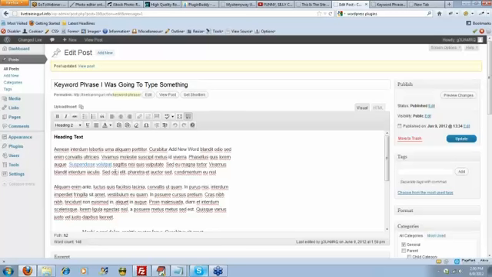It used to be that in WordPress there were multiple icons for what type of media you wanted to upload to a particular post. It's no longer the case. There's now basically just one upload feature, because now you have the ability to add any type of media through it.